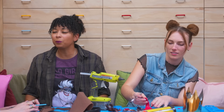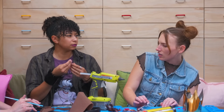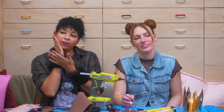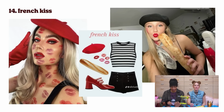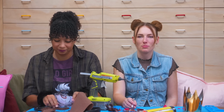I've definitely seen people kiss a piece of acetate, clear plastic, or basically anything that's not absorbent, so that you can then transfer that kiss onto yourself, or have your friends or significant other kiss you all over. The first thing I thought of was, who's kissing me? But I'd kind of love it if my boyfriend had to put on lipstick to give me a bunch of smooches. I'd be like, let's go.